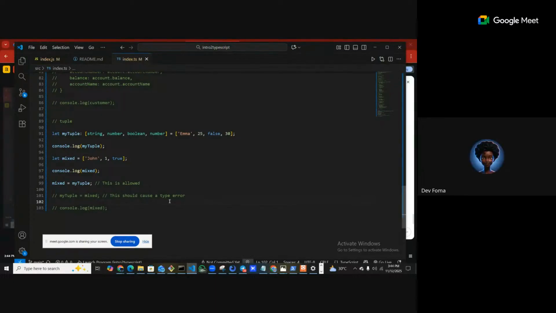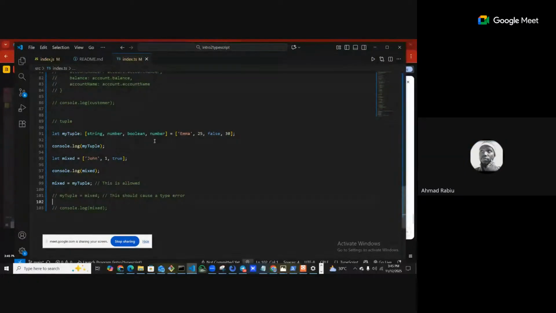Yes. So that means the system is not aware of it. You decide to just name it my tuple, right? Yes, you can decide to name your tuple any other thing. Okay, so that means what differentiates this tuple from an array is this string, number, boolean, and number that you wrote. That's what differentiates it from the array. Yes, exactly. That's the only thing.